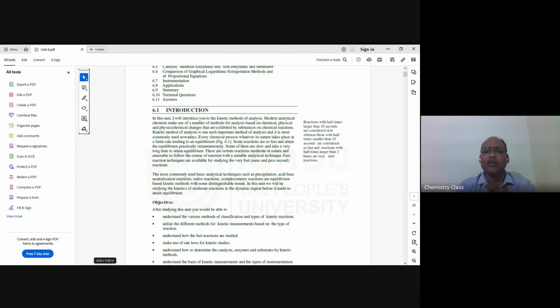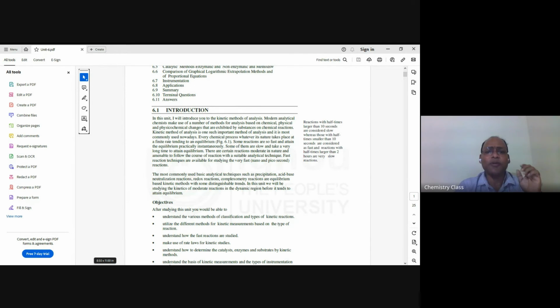The speed is not uniform. For 10 kilometers, my speed is 20 kilometers per hour. Then there is traffic, so your speed will be zero. Then some open space, and your speed will be 60 kilometers per hour. On the basis of that, the average is calculated and we can assess things. So moderate reactions are essential, and chemical kinetics is applicable to moderate reactions.